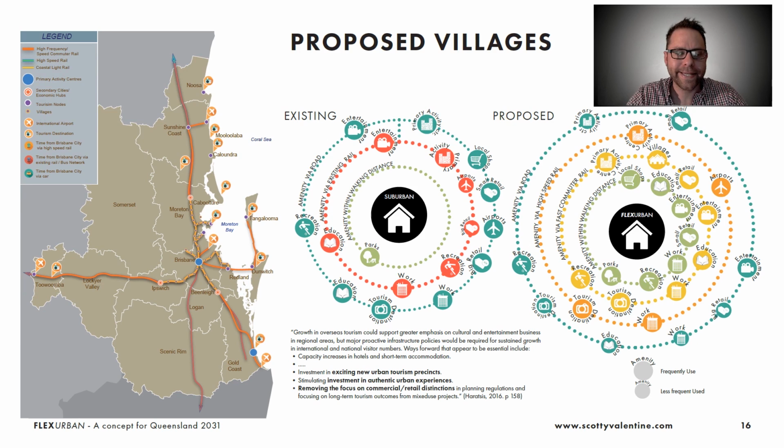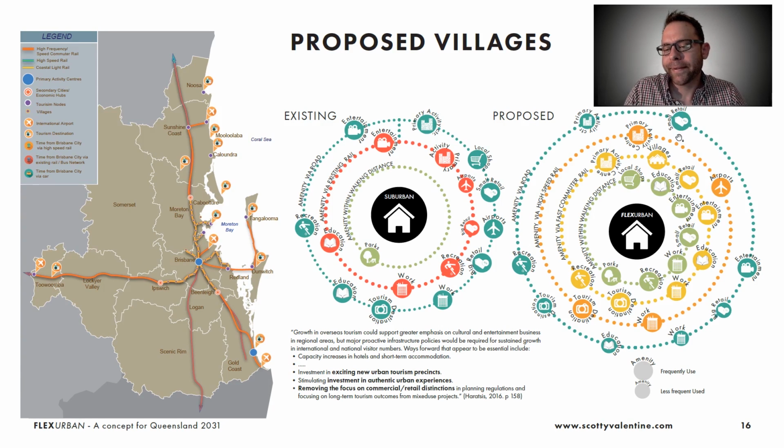So existing is the suburban model, right? We can walk to the park. If we're lucky, we might be able to walk to a shop or something like that. We can drive our car pretty much everywhere. We can drive our car to the local railway station if we can't walk there. And we can get to most amenities that we need to. But this is heavily car reliant, and it doesn't encourage a great community atmosphere where we're blocked away from each other.